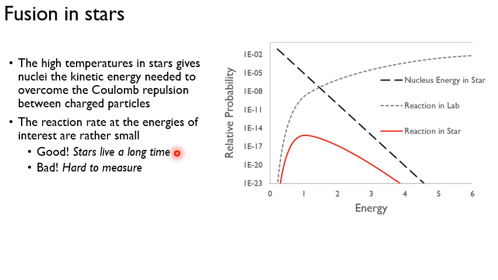So these fusion reaction rates in stars are really small, and that allows stars to live a long time. That poses a challenge for nuclear astrophysicists like myself, because these reactions are really hard to measure. The probabilities are really tiny, so the probability of making it happen in the lab is low, and it's difficult to actually measure these things.